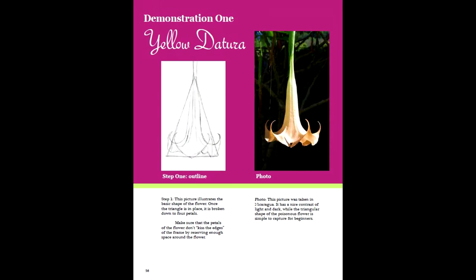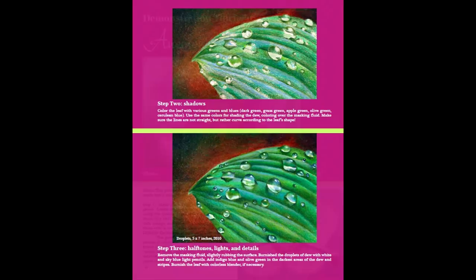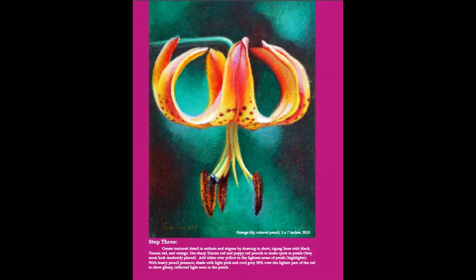I also cover the basics of gesture, proportion, perspective, how to compose your images, how to design them effectively, how to use the light and the shade. All of it is in this book.